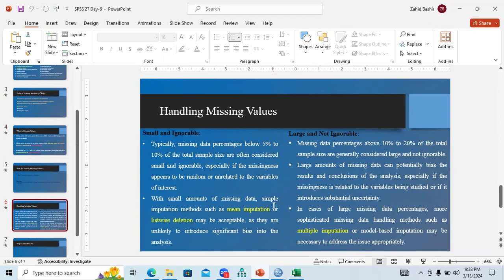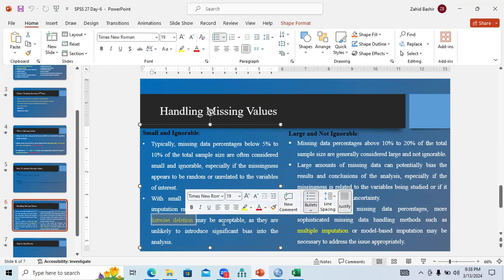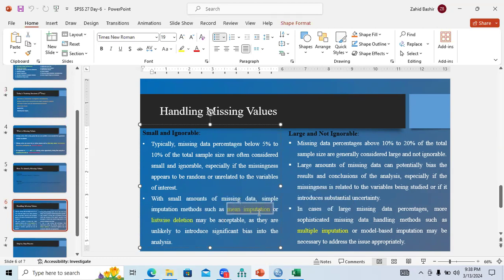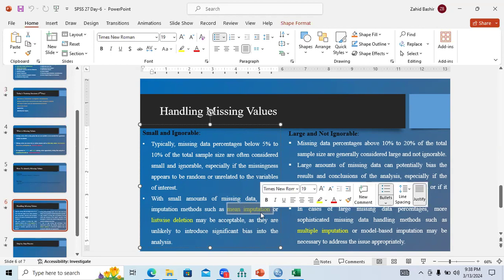They can actually indicate your results are unreliable. You cannot conclude your results if you have more than 10% missing values in your data. But if the missing values are less than 5% of the data, you can simply delete those cases, or you can apply mean imputation for handling the missing values.